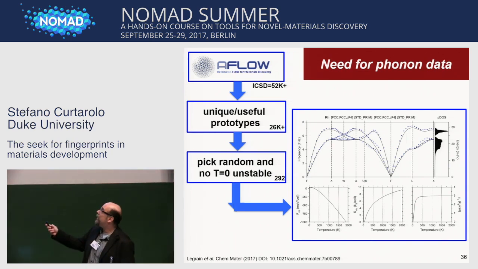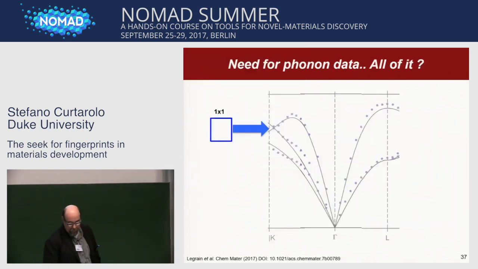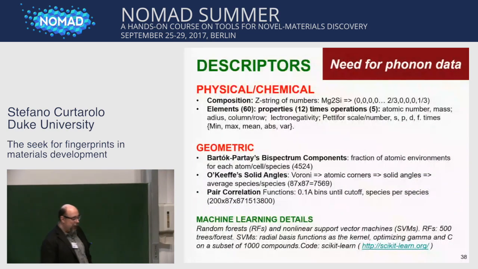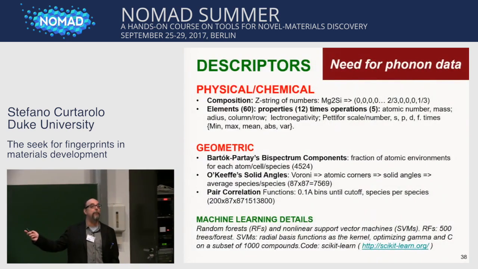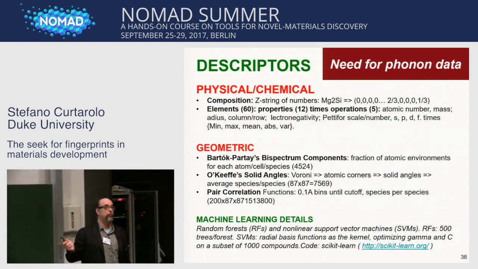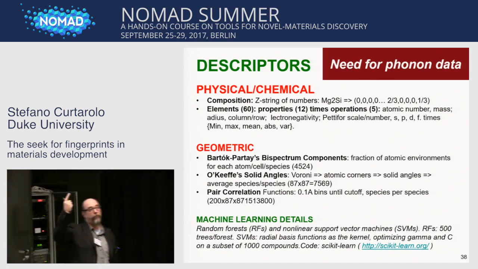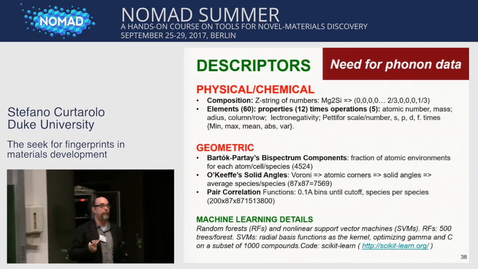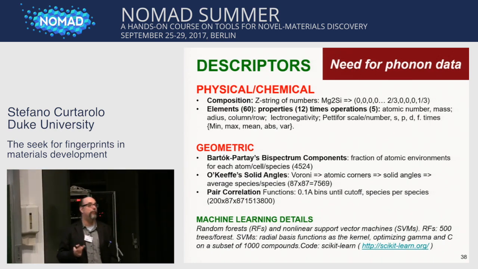However, you can use this 292 to train a model, okay? Well, there are some tricks, but since we lost some time, let's skip these things, not very important, okay? Now, we want to understand the three bottom pictures, which are vibrational free energy and the specific heat. In terms of simple descriptors, this is really the spirit of Nomad.